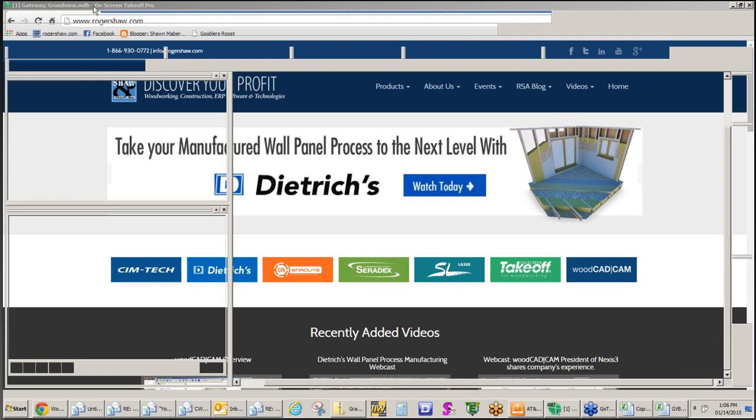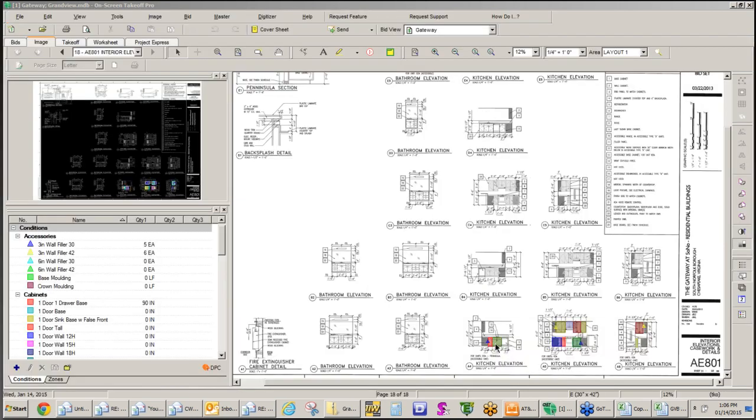In today's webcast, I want to circle around the front and back side of what we're doing. I want to start by showing you a project that has been done in OnScreen Takeoff, and how that works and how we can get to not only the values for the quantitative takeoff, but in this example, estimation values. And then we'll circle back around and we'll create a new project. Somewhere along the way between those, I'll show you some of the features of the program.